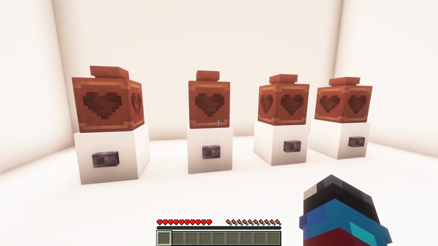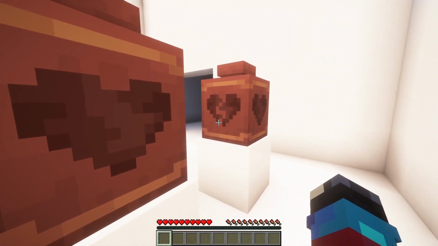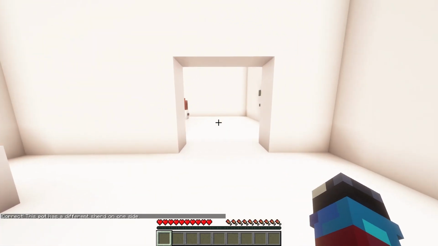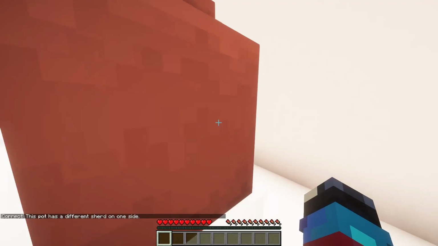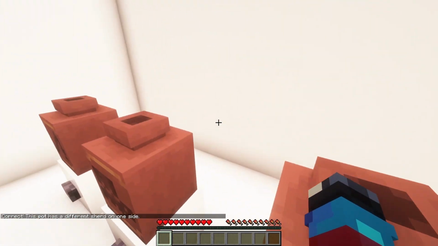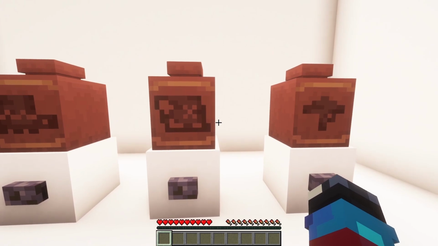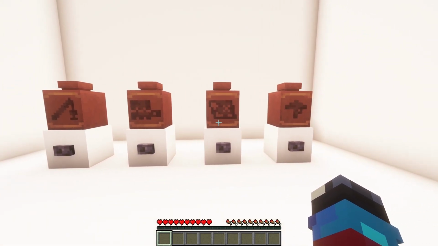And on to the next room, like nothing ever happened. So we got four pots, and they all have hearts on it, but this one has a little heartbreak. Oh no, what happened? Okay, it's gonna be this one. Different sherd. I always think it's funny they're called sherds. More pots. Alright, anything on the back? No. So we got a fishing rod, it looks like, a sniffer, a map, and an acacia tree, maybe? Maybe? I don't know.